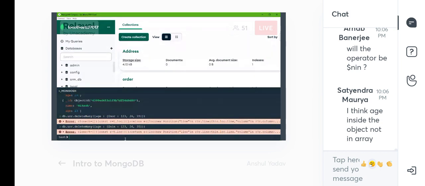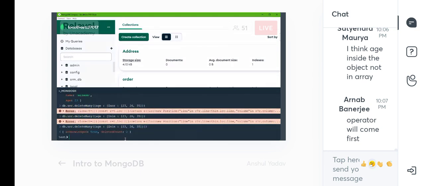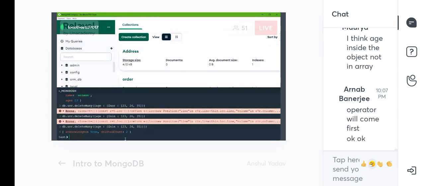Is this a problem? Age not in. This one is there and this one. Okay, this one. Now it should work. Yeah. This one is correct. Not in should be there.